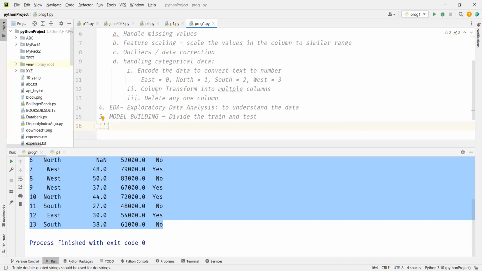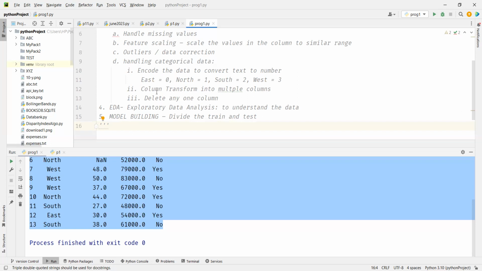But within regression, we again have multiple algorithms, and which of them is able to make correct predictions? Ultimately we are going to predict using machine learning. If you apply 10 algorithms, all 10 will make some prediction, but which of those 10 is right? So we divide into training and test.